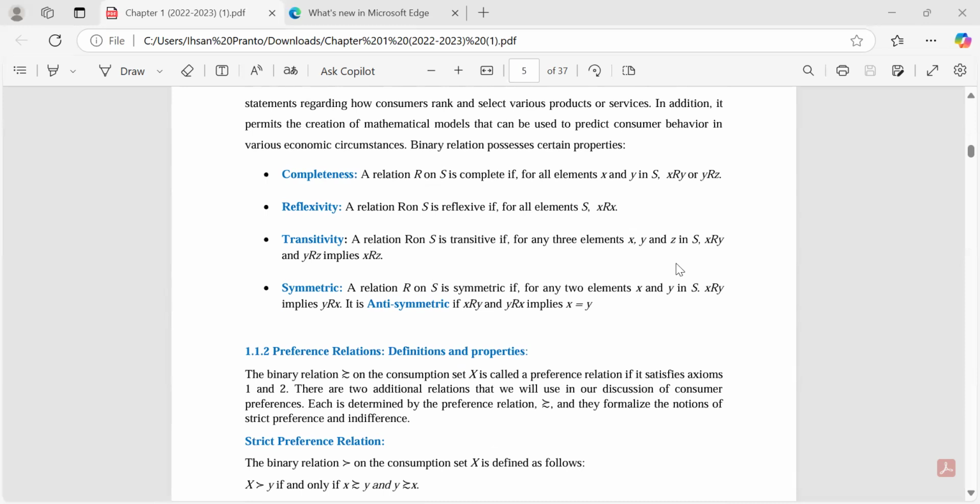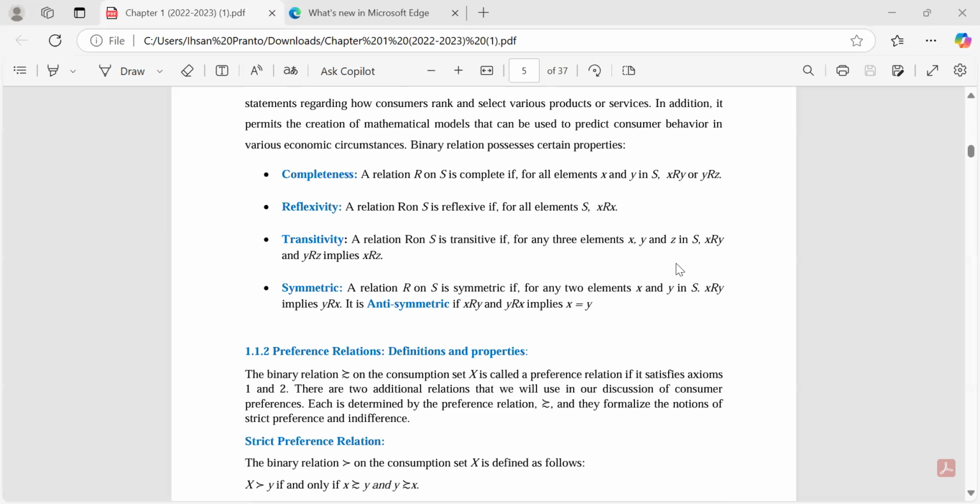Suppose there are two goods A and B, and an individual can compare and rank them. So the preference is either A preferred to B or B preferred to A; this is called completeness. Next, transitivity: if a person prefers A to B and B to C, then they must prefer A to C. This ensures consistent choices also.